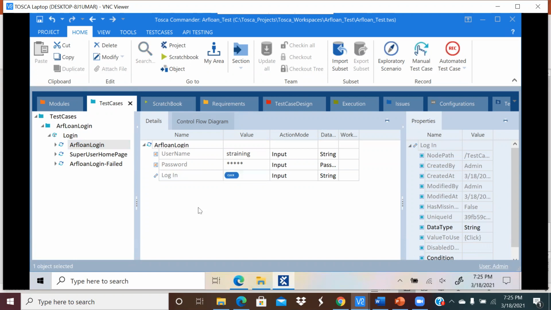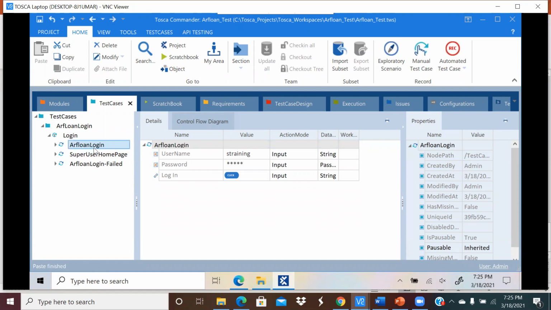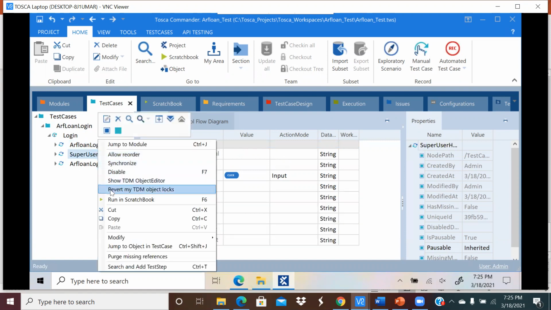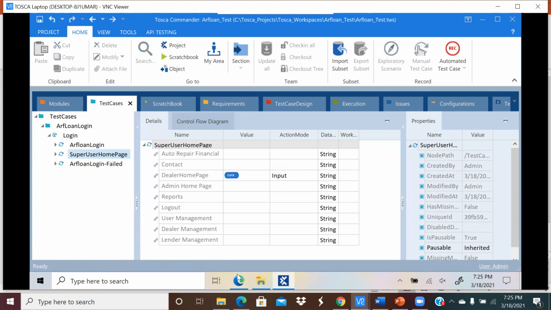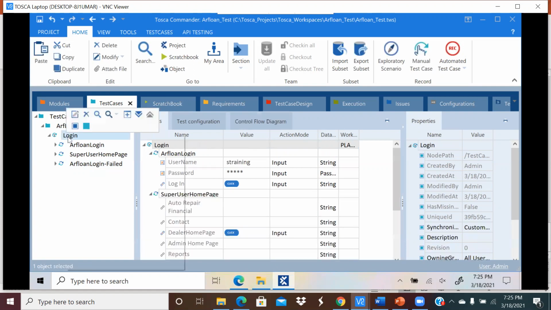Okay, so what we can do is add a step that says this particular page failed. We can write a test step. What I'm trying to do here is copy this super user login and paste it here.